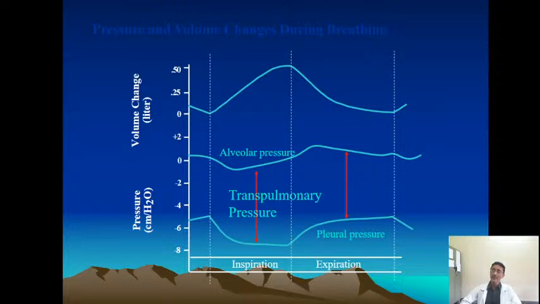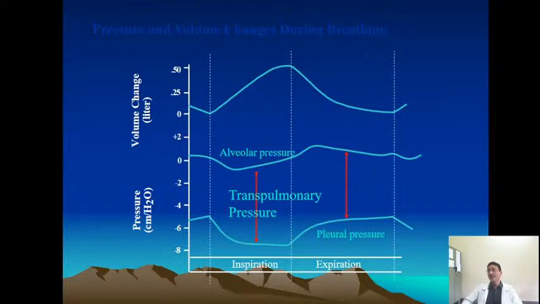This pleural pressure in the pleural cavity exerts less negative pressure on the alveoli, as a result of which, because of this push from the pleural cavity, the alveolar pressure becomes positive and slightly rises above the atmospheric pressure. Because the volume reduces, the pressure increases. This is a simple law of physics. So when the volume of the alveoli is reduced, the pressure increases above the atmospheric pressure.